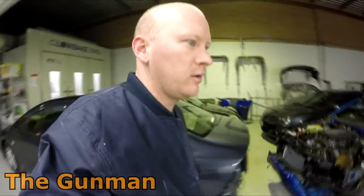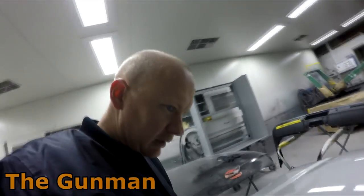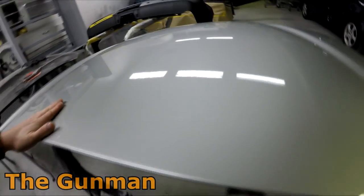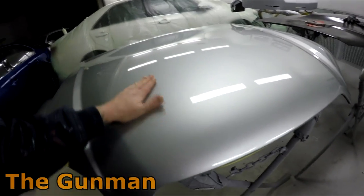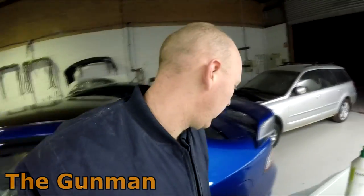I want to get one of the apprentices in there painting soon, just to keep him keen. This is a finer metallic and they seem to lay down a lot nicer. Something silly happened here — the booth wasn't sucking as well as I was hoping. I painted this end of the booth first and then painted another bumper bar at the other end, and I actually got a bit of overspray landing on it — must have just been clear overspray — but that will buff straight off. I was wondering what it was; it kind of looks like solvent foil but I knew I didn't put it on heavy enough for that, and I knew the water was dry before I cleared it.